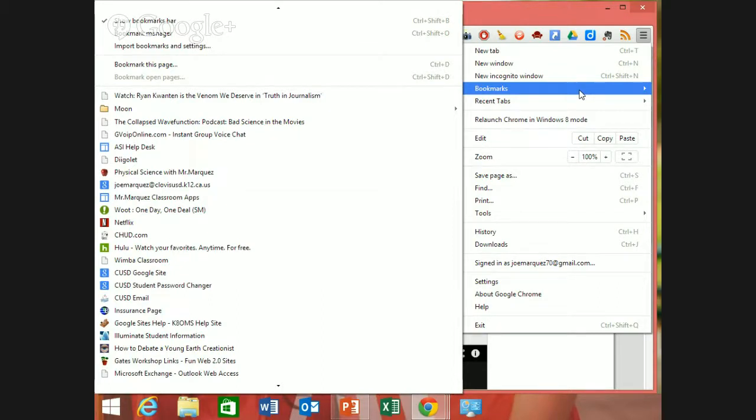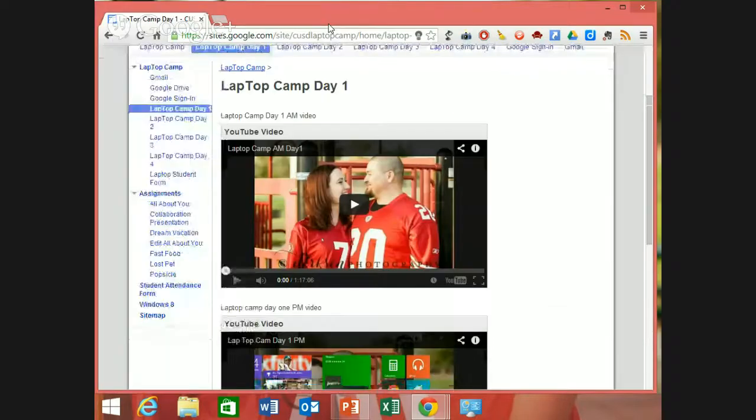If you want to see your bookmarks that way, that's one of the ways you can see your bookmarks. But I want to hover over the spot that says Show Bookmark Bar. Okay? Watch. If I click on it, I turned it off. Look, this is my address bar. This is where you type in all of your web addresses. It's the very first spot below your tab.